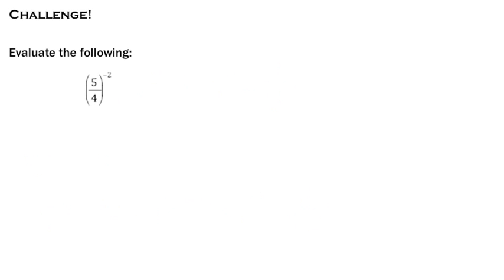Now I'm going to go ahead and leave you with a challenging problem, which will, when we discuss it tomorrow, help illustrate the shortcut between positive and negative exponents. So what I want you to do is evaluate the following. Now evaluate, that's a new word. That doesn't just mean to simplify using exponents, but it also means to solve. So whenever you see something evaluated, you want to make sure to give the final numerical value after simplifying.